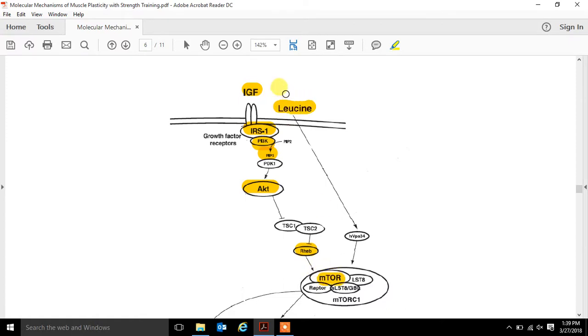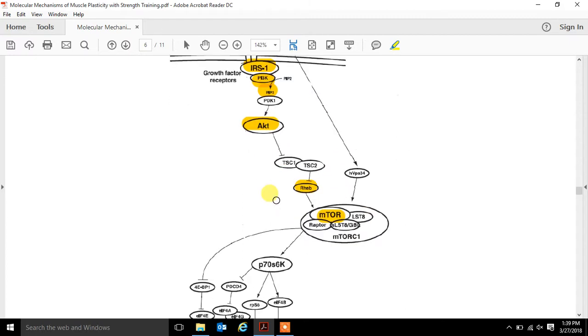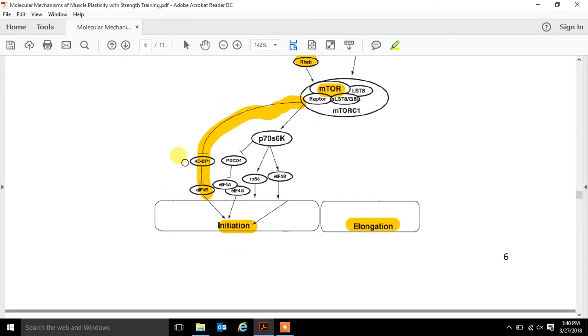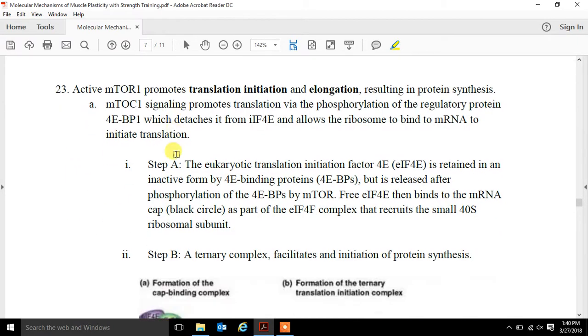Leucine, so if we are deficient and needing this increased leucine or amino acid supplementation, it's going to come in through here and have a direct impact on mTOR. And we're going to see then changes in initiation and elongation. And there's a lot of different steps between mTOR and this process here. I'm going to talk about this pathway here in particular, because it relates very well to what we've talked about in the first module of class. So I highlighted it above.